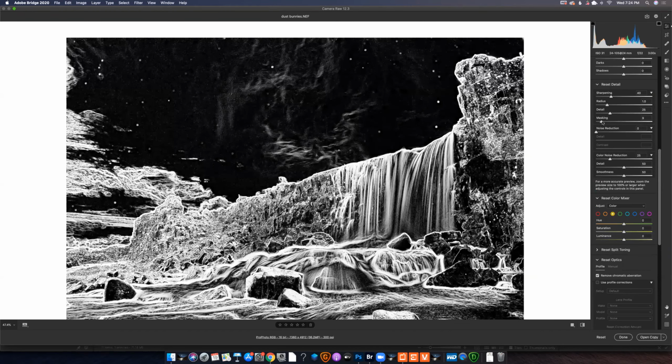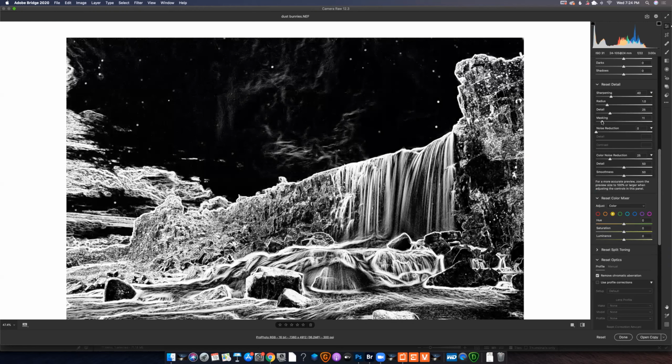And now you can see all those dots in the sky. That's where your dust bunnies are. You can see where the clouds are as well, but all the round dots in the sky, that's where the dust bunnies are. And when you go to print, you want to make sure that you have removed all of those, because the larger your print, the easier it's going to be to see them. Whether you can see them on your computer screen or not, when you have a large print and somebody's looking at it, they'll be able to identify the light and dark spots in the sky and pick them out fairly easily.